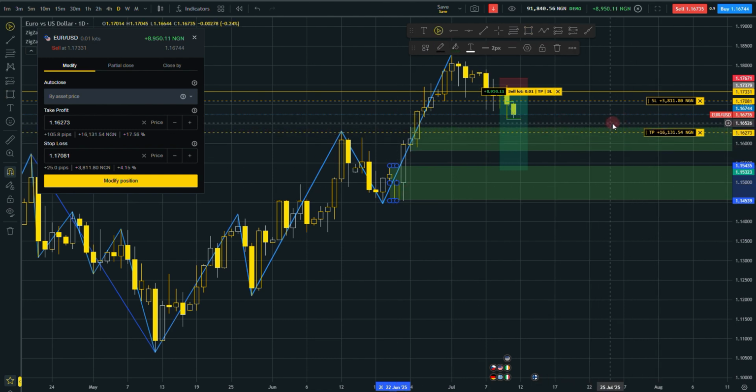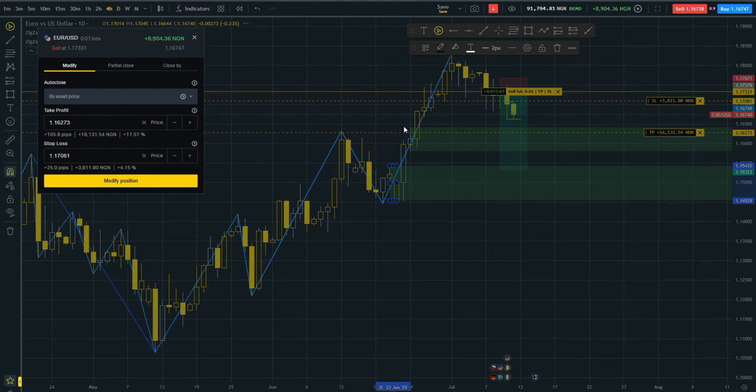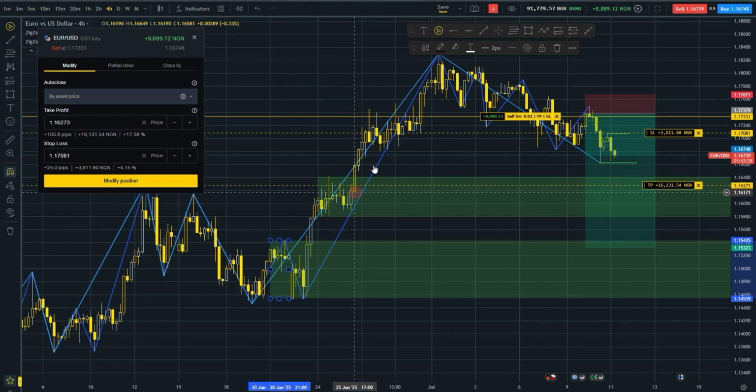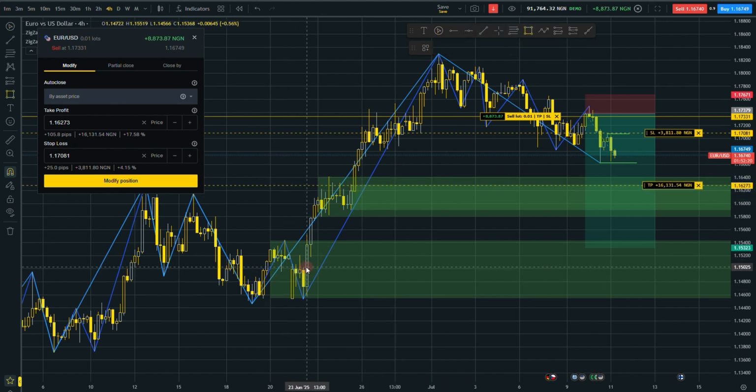By the time price is getting close to this point, I'll take out about 80% of the trade and then adjust all the way down here. You can see the full trade was supposed to be down here. My take profit is halfway through. And if you put that into the 4 hours to put that into consideration, you can see that the key zone is right here. This is the key zone, while the key zone for this lower point is all down here. So I'm just looking at these two key zones.